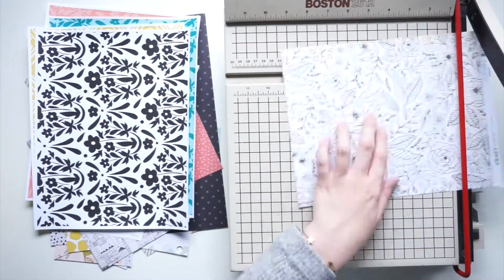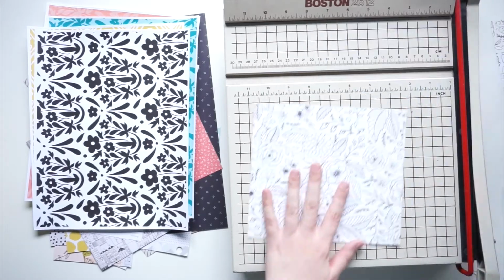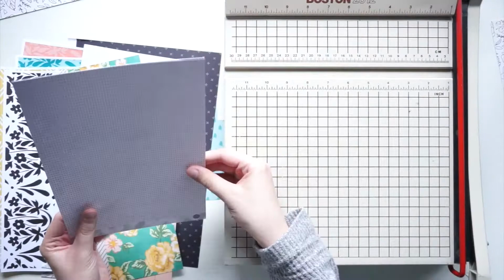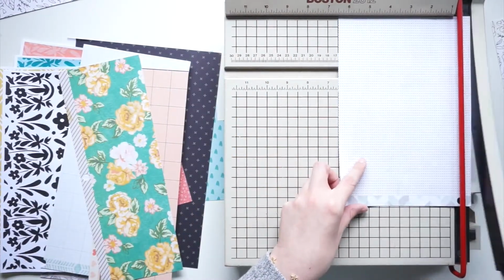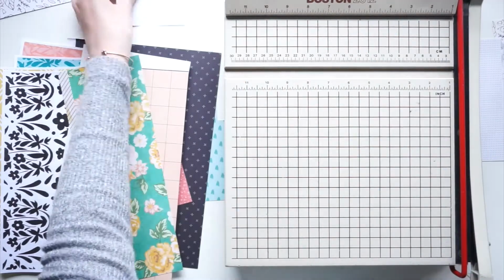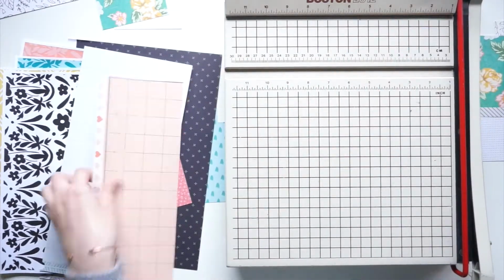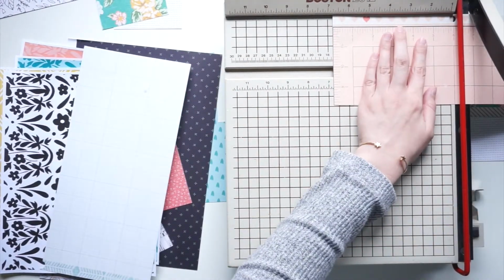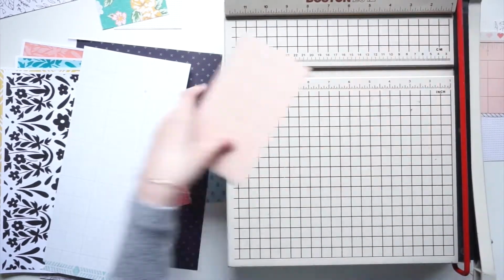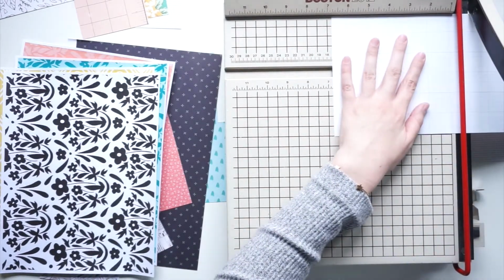In this video, I'm going to be making the art journal that I'm going to be using for this challenge. Of course, you can just use whatever art journal you are currently using, or you can make your own journal for this specific challenge. What I'm doing right now is just trimming down some scrap paper that I have pulled from my stash that coordinates with the products that I'm going to be using to art journal, and I'm trimming them all down to the size of my journal.